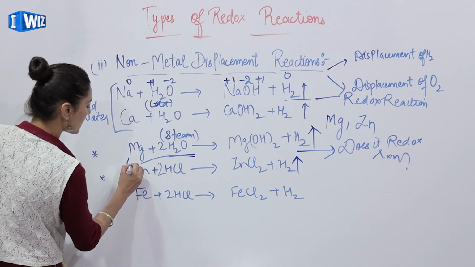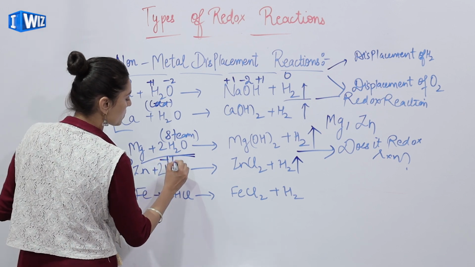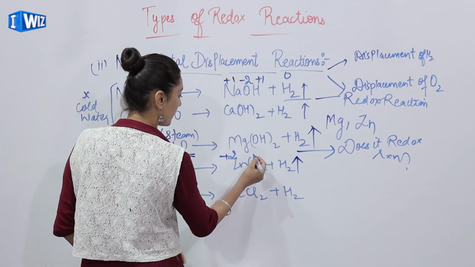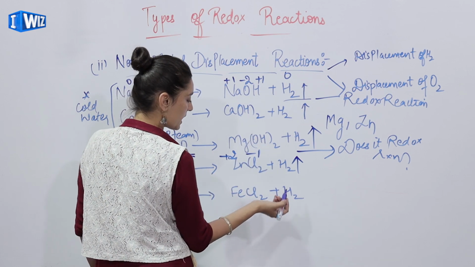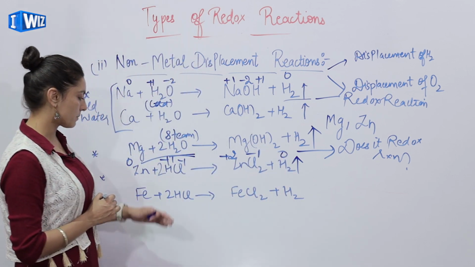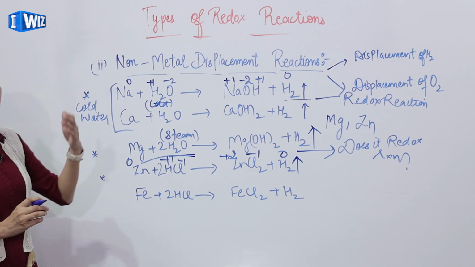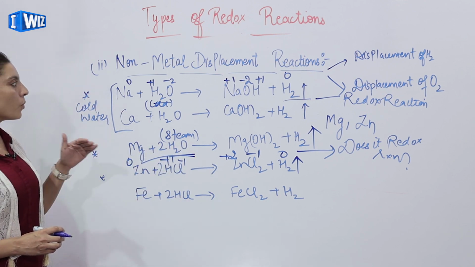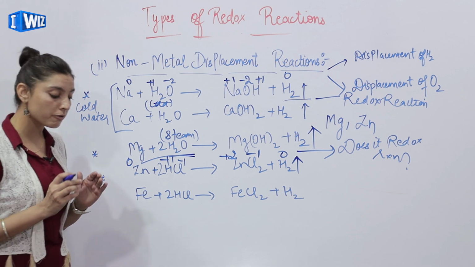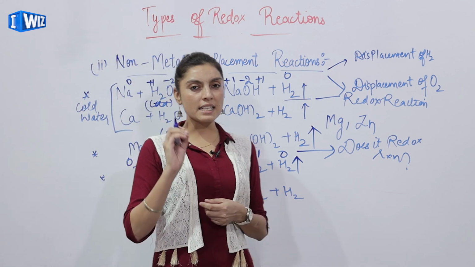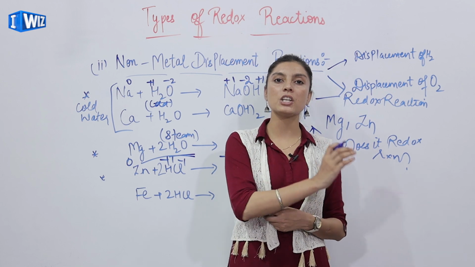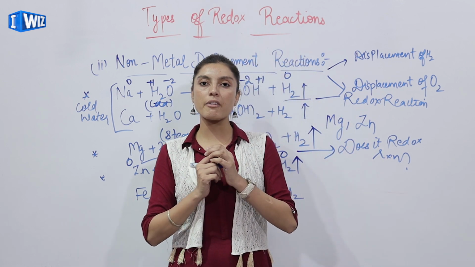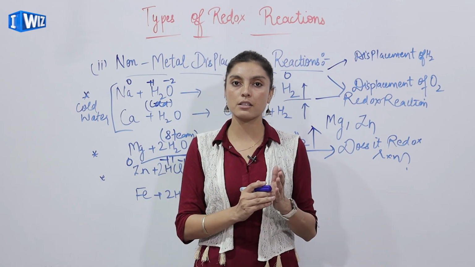So I would say that zinc in the elemental state, hydrogen +1, chlorine -1, zinc again +2, fine. Chlorine in the -1 state, hydrogen in this particular form. So in the elemental form, this is the typical example of the known metal displacement reactions, but for the metals that are less reactive as compared to sodium, magnesium, calcium, they are capable of displacing the hydrogen only when the hydrogen is available in the acidic form.